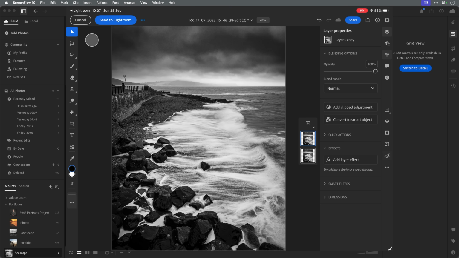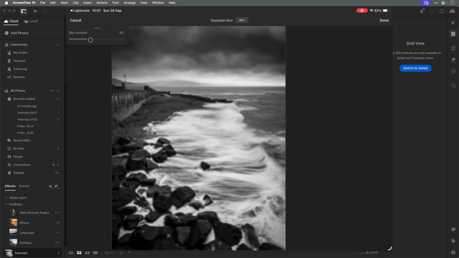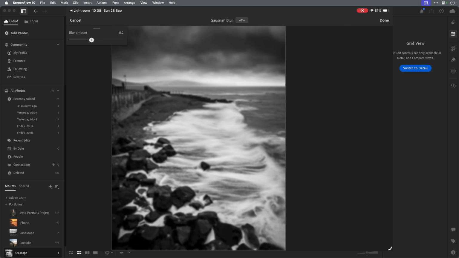And then we'll go to some effects, and I'm going to go to Gaussian blur, and I've got the blur amount here. Generally, when we're doing this effect in this particular way, the amount that we blur is in direct relation to what megapixels the image is. I think this one was taken as a long exposure with a 15 Pro Max iPhone, so it took it down to like a 12 megapixel image. So I'll give it a blur of roughly around 12, something like that. That should be enough. And I'll click on done.